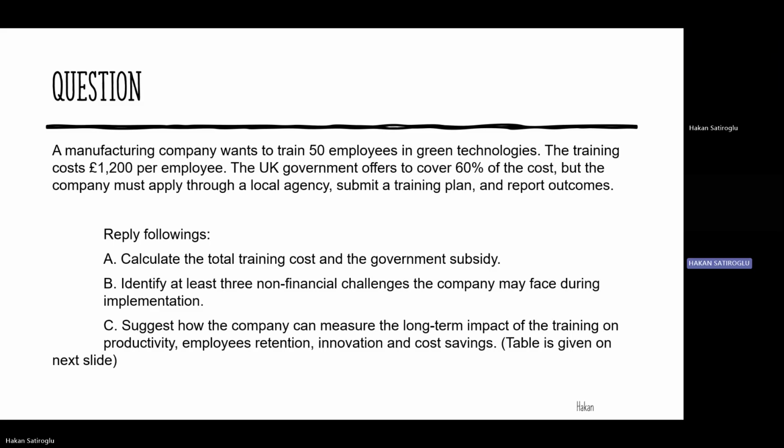So I would just like to touch on this here. I presume you finished and answered the question. So I would like to extend the answer to C. Suggest how the company can measure the long-term impact of the training on productivity and employee retention. Maybe I should say it is not about measuring the impact, let's say, not long-term, because it seems irrelevant according to my question.